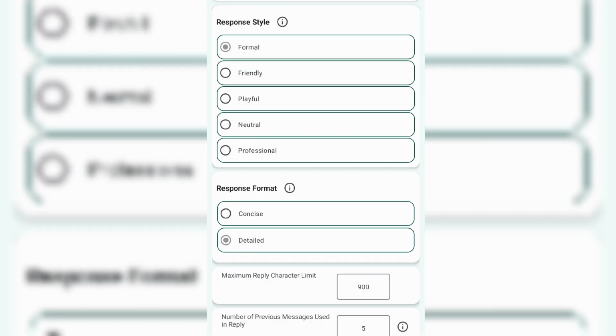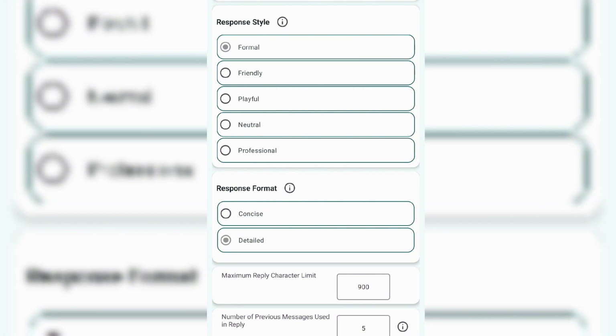You can choose the personality: formal, friendly, playful, neutral, or professional. You can go for a concise reply, short and direct, or a detailed reply, longer and explanatory. You can set the maximum character limit.